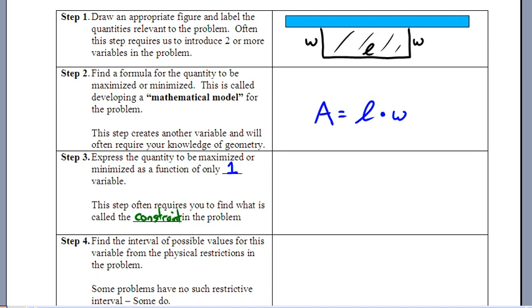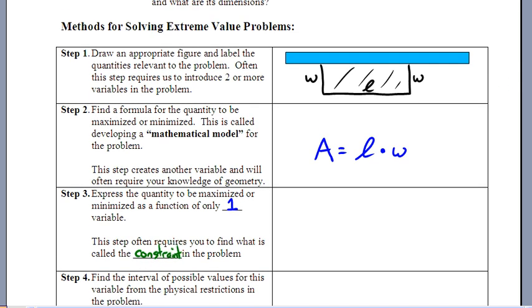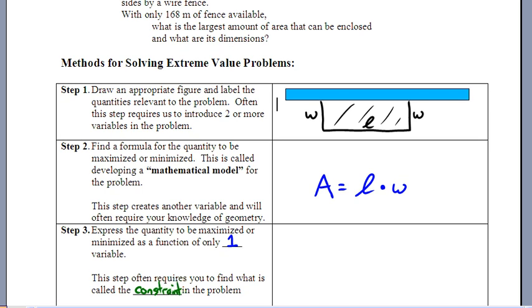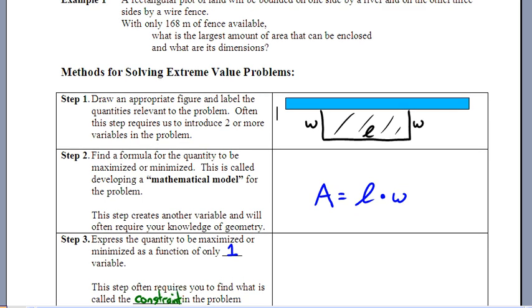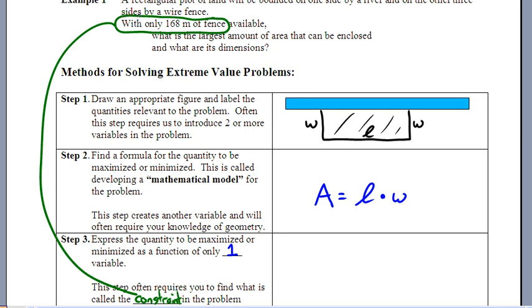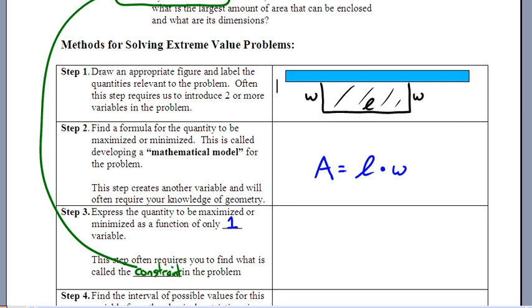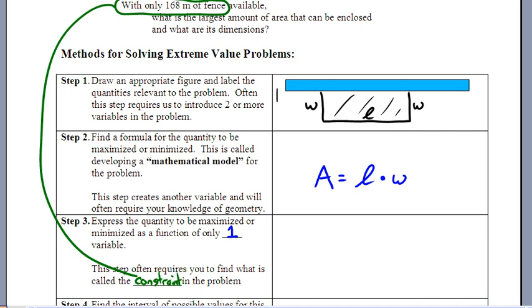Just barely fit that in there. Now, we do have a constraint in our problem. We can't go and make this area any size we want. There's a limited amount of fence that we've got, right? So it says, oh, with only 168 meters of fence. Okay, so for us, that's our constraint. Okay, great. So if that's the constraint, that there's only 168 meters of fence, it looks like by the time I do 2 widths for my pen plus a length, I have to use exactly 168 meters of fence.